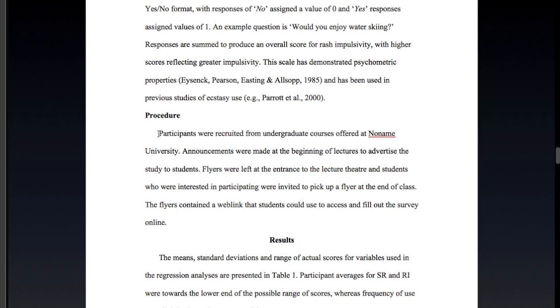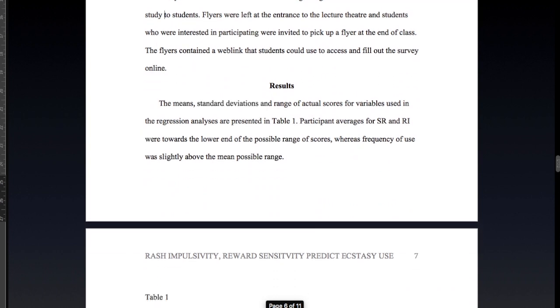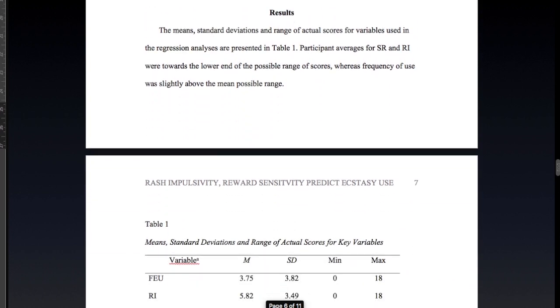It's kind of weird how I talked about participants before and then came back to talking about them under the procedure. If I was writing this again, I would put this all under the participants. I would not put it here. The procedure's more if you're doing a longer study that involved maybe experimental conditions, and you talk specifically about how things were run, or if there was a lot of detail on how things are run. It's not really needed here. So anyway, now we get into the results section.